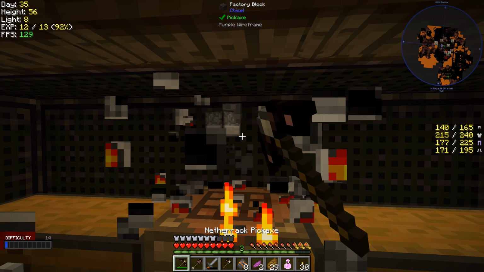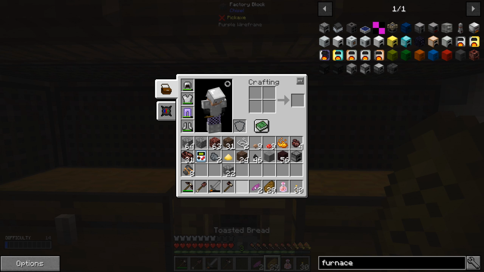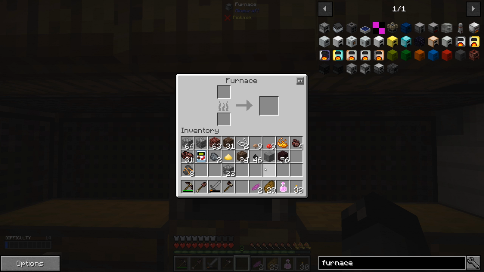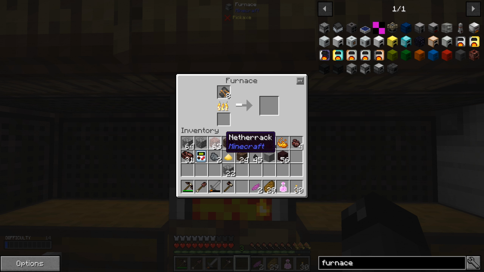Let's get rid of that. I don't know if every recipe in this furnace goes really slow, and these are pretty much only used specifically for decoration. Let's try putting that in there with one. No, that smelts normally. So the recipe was changed specifically for cobblestone.